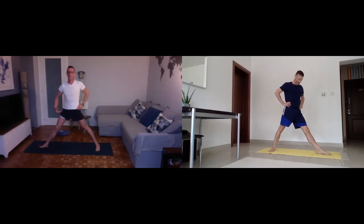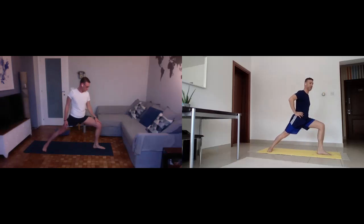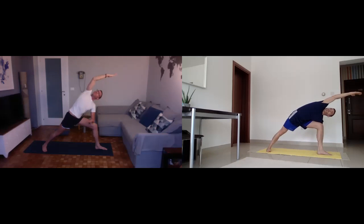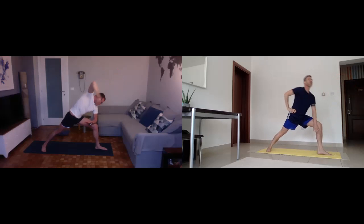We do the other side. Point your left foot ahead, bend your left knee, and we start bending this way. Perfect, Alessandro. The left hand is close to your left foot, and straighten. Point it up, correct. Just lengthen your right arm as you're doing, and engage your hips, they are up. Look down, inhale all the way up.